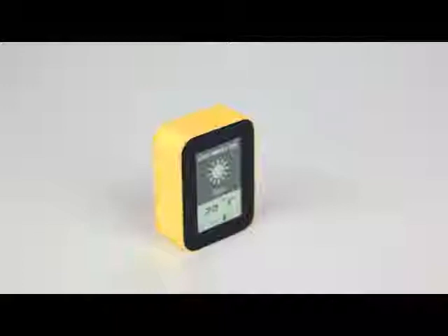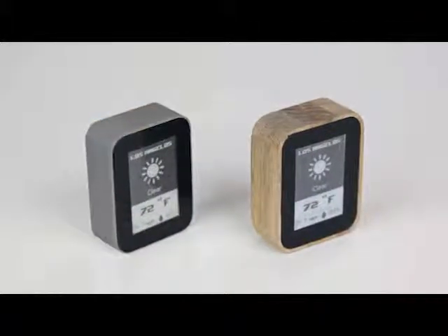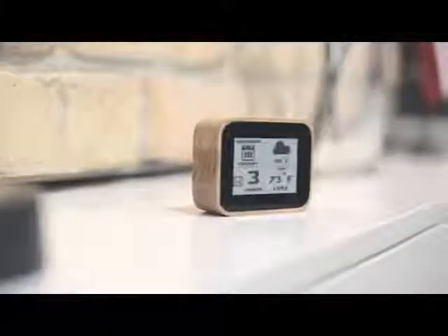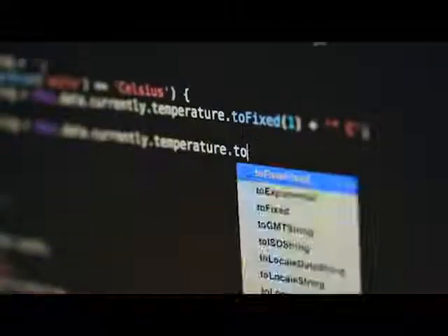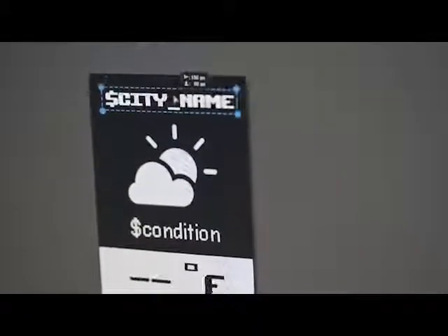Tap or shake Displio to reload when it's running on batteries and rotate to switch between multiple widgets. Displio comes in multiple colors as well as a wood casing and with its simple and elegant design, it can be a nice addition to any home or office interior. Because it runs on batteries, you can put it almost anywhere. The API is open for anyone to develop their own widgets, and we provide libraries for most programming languages as well as a visual editor to make building widgets quick and easy.